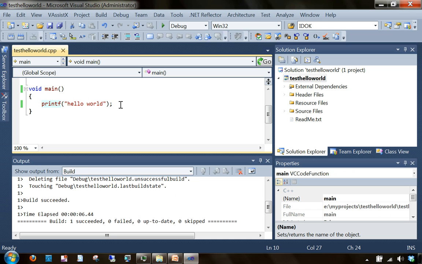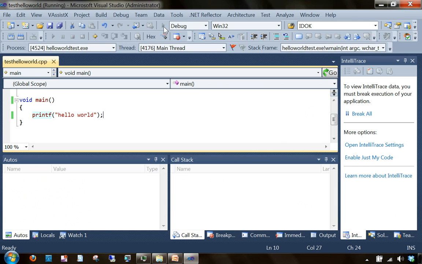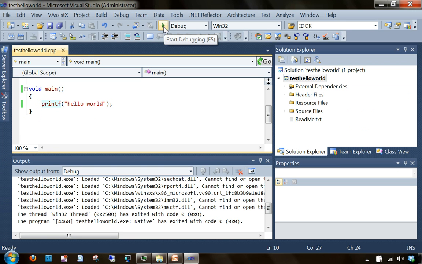So now we have to execute it. For execution, I have pressed the play button on the top. Basically, it got executed, but we couldn't see it.